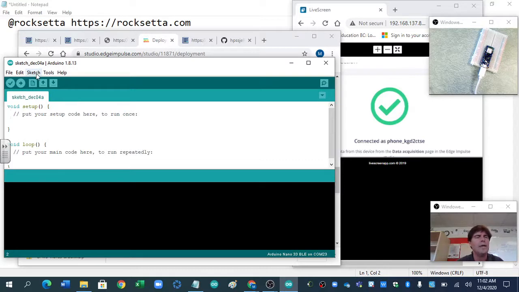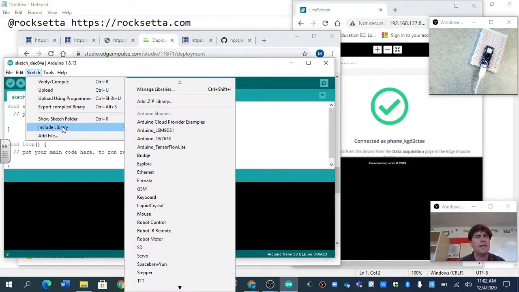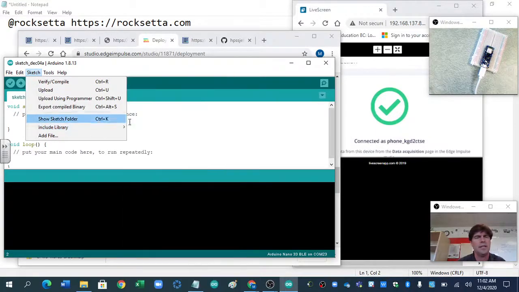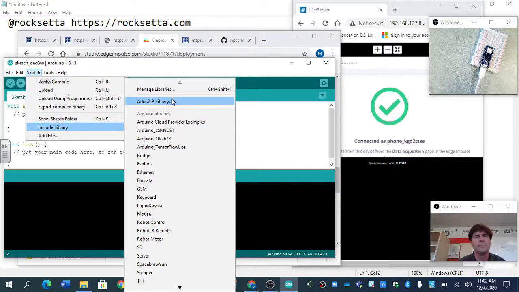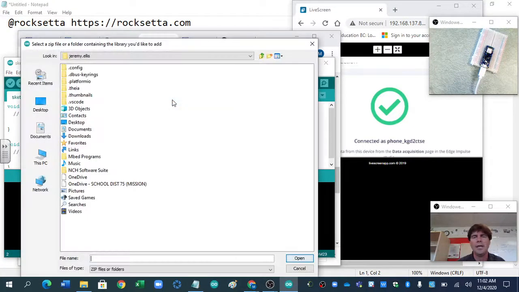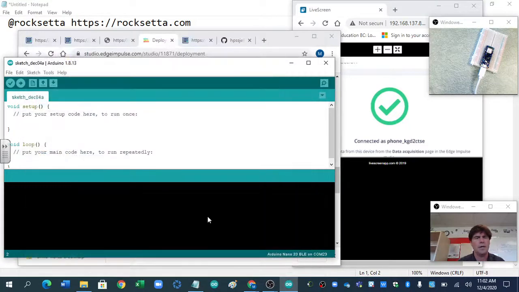I already have the sketch for accelerometer, the library for accelerometer. The only thing I don't have is the zipped file of my impulse, which I know got saved in the downloads folder. And let's go in there. Why am I not going in there?